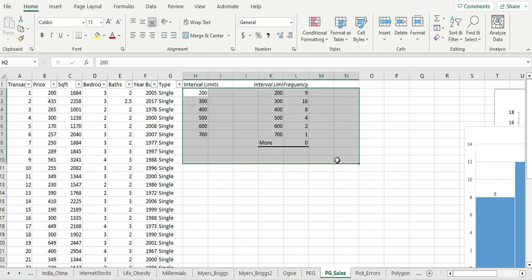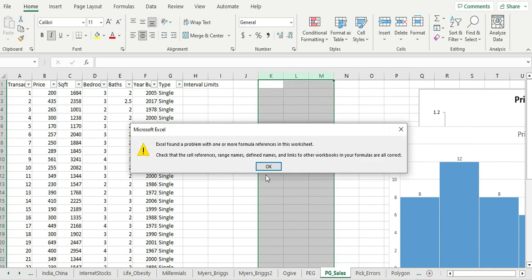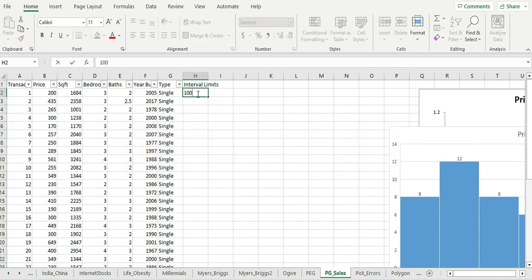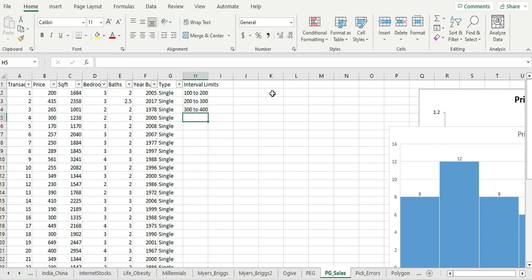We'll create the data: 100 to 200, 200 to 300, 300 to 400, 400 to 500, 500 to 600, and 600 to 700.